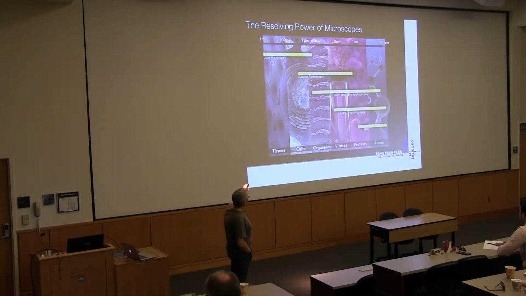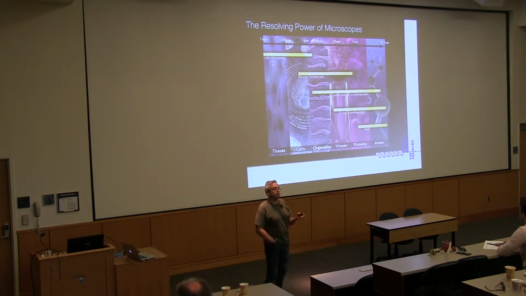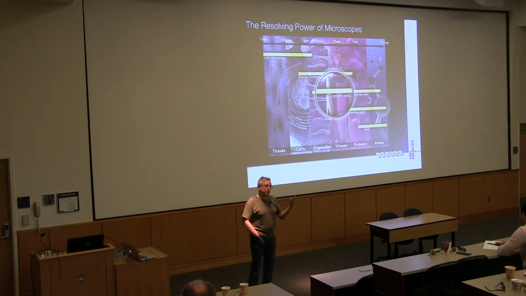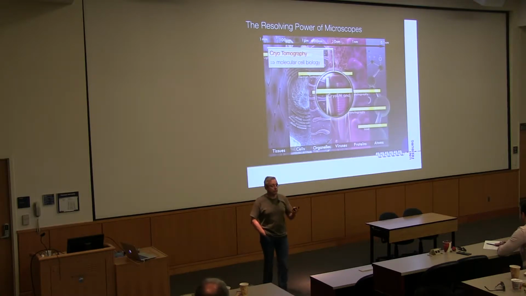So if you look at the different length scales and what techniques you need to visualize objects in these different length scales, then on the range of tissues and cells, you have light microscopy. On the range of proteins and atoms, you have NMR and X-ray crystallography. And in between, of course, there is electron microscopy. And if we look at electron microscopy, nowadays what people are talking about is usually cryo-EM. And cryo-EM comes in two different flavors that are fundamentally different. One of them kind of bridges the gap to light microscopy, to histology, to looking at cellular structures, and that is called electron tomography, where you basically take slices through your object and reconstruct a three-dimensional structure from that.